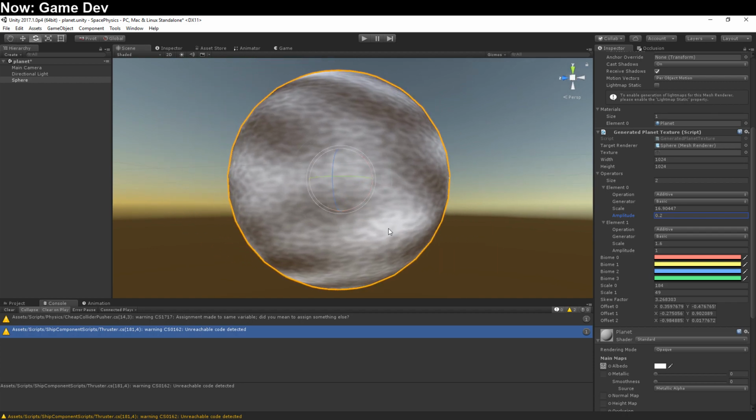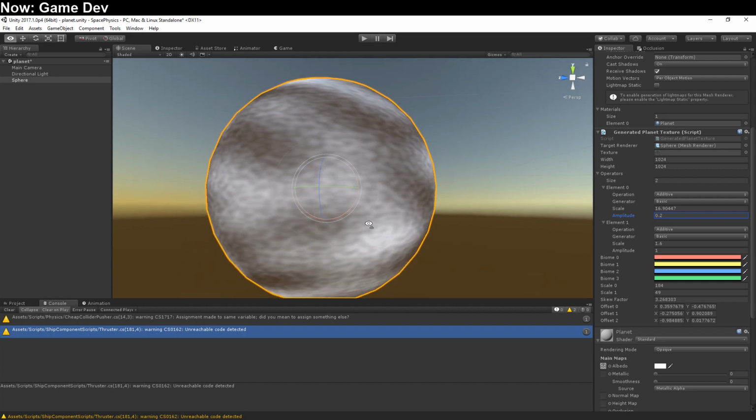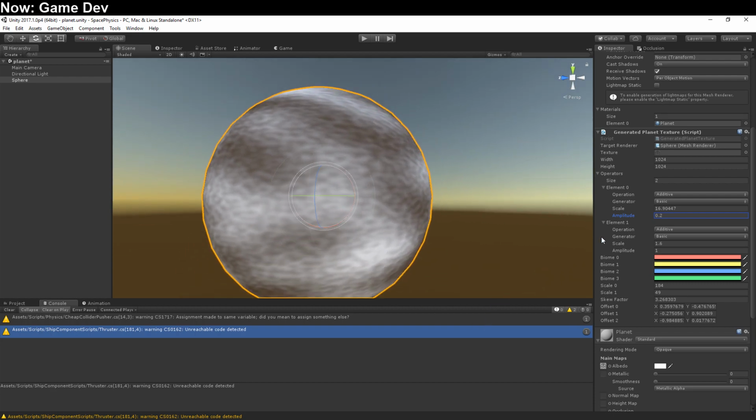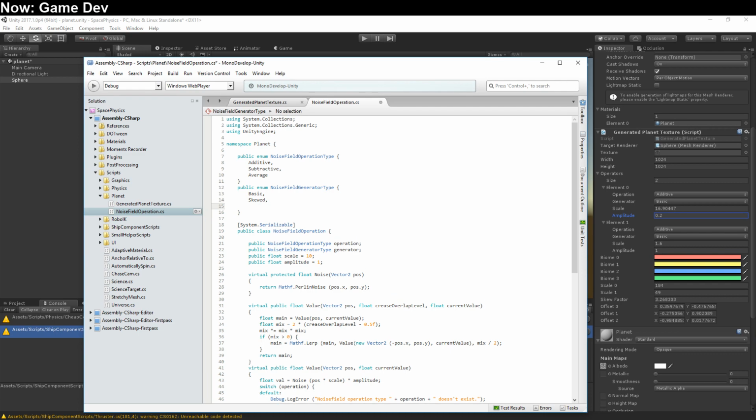Now, if we wanted to do something, we could take an ocean thing and say if it's below X, it's ocean. There's currently no operator for just declaring something as ocean if it's under a certain percentage, because that's going to be on the planet rather than on the generator. At least I think so. But we could, because the noise field generator type can be basic, can be skewed, and it can be input only, in which case it's going to be a little bit different.